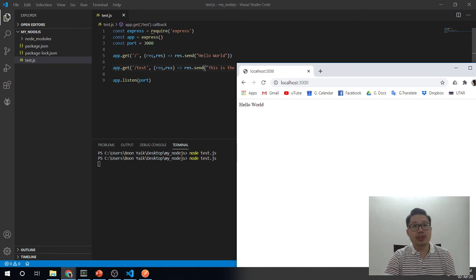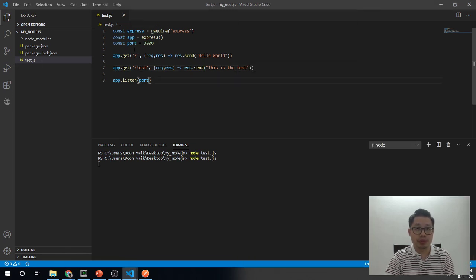Now, what I want to share with you next is how to do simple web services: how to get data from your user, the query, then do some simple computation, and then send it back. So stay tuned for part 3.